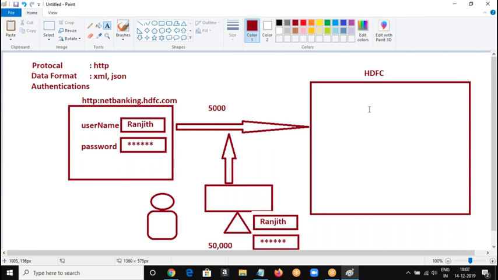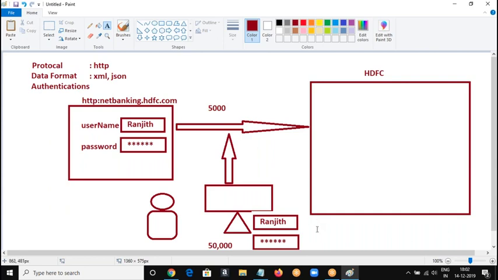As a customer, I say no, I'm not relying on HDFC. I don't find my money or my application secure. I go to the bank directly and withdraw my money. I do not have any confidence in the security implemented in the net banking application.